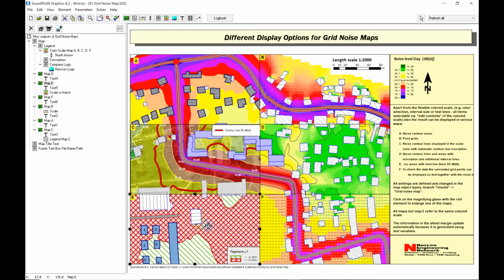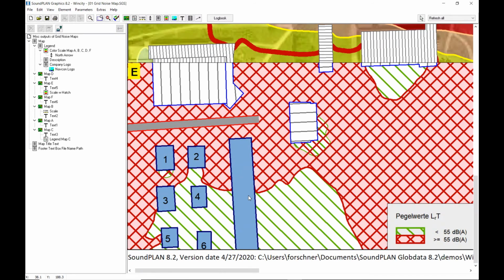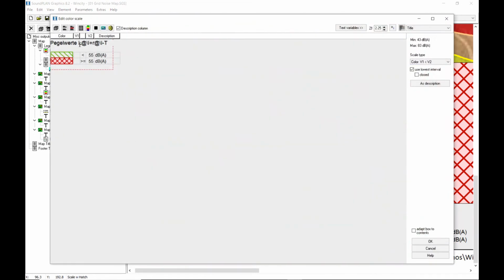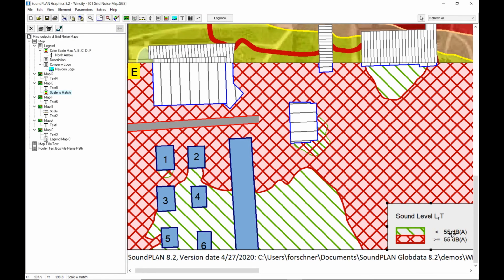Other options are on the right-hand side. Again, the scaling is used differently. So let me zoom in here with this magnifying glass. Here we are using a different color scale. So let me open that color scale up, change the label, and we call it sound level. And so it's basically either a level over 55 or under 55.